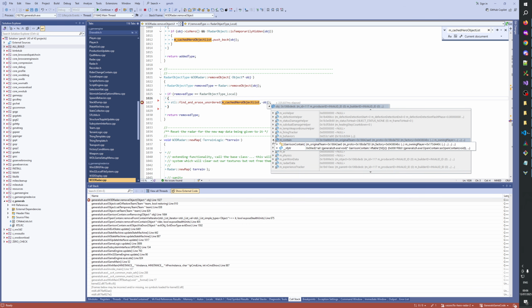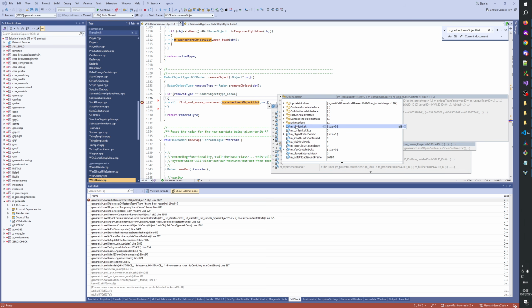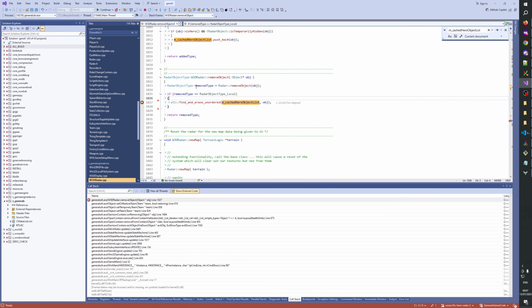Garrison contain, and that is open contain. That's empty. I can't reliably get this info, I think.